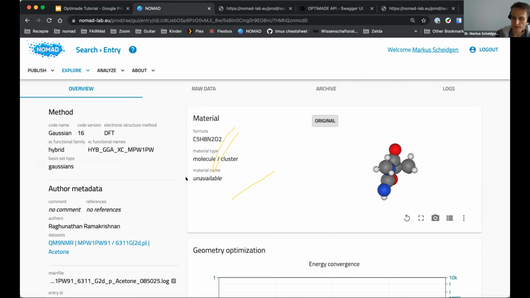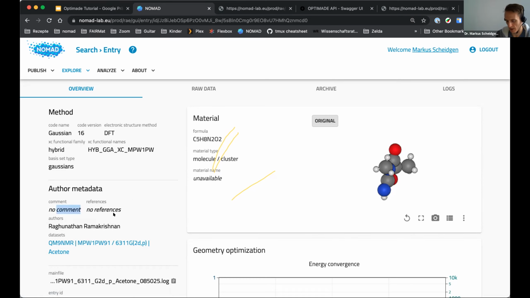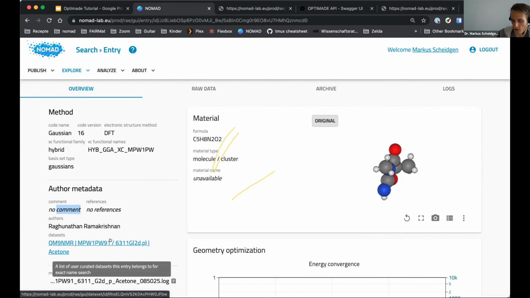Let's assume you have done some research and a work based on Gaussian. What you can do is still upload all the Gaussian calculations, and then we allow you to create these datasets. Here you see an example. You can combine multiple calculations into a dataset. You can give your dataset a name, and then you can use the comments, for example, to describe a little bit what you were doing within your dataset. The dataset is also what you can use to reference your work.